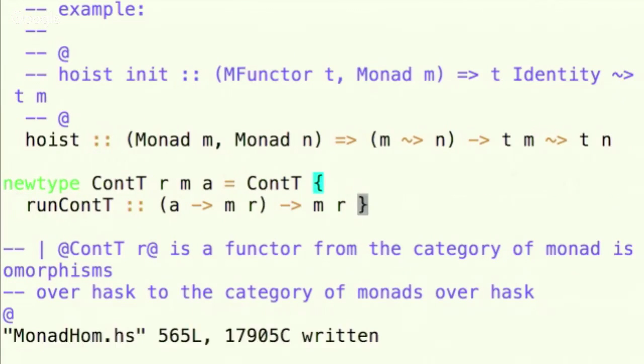Okay, so with ContT, how can I map? If I have a monad homomorphism from M to N, I can map over the result M and give me an N, but that doesn't help me work with the argument, because the argument's in contravariant position, so I would actually need a mapping from N to M. You need a full monad isomorphism. You need to know that M is isomorphic to N, so I can convert M into N and N into M willy-nilly in order to be able to map under cont.